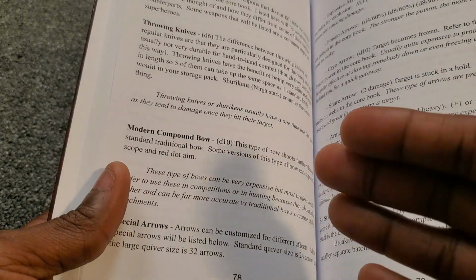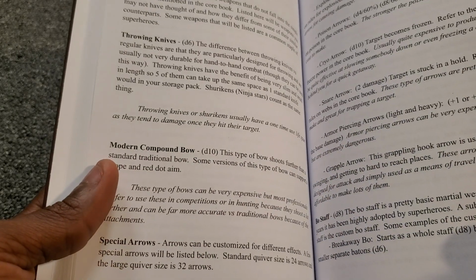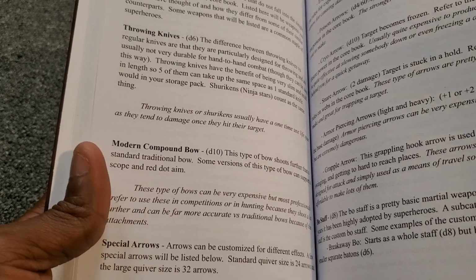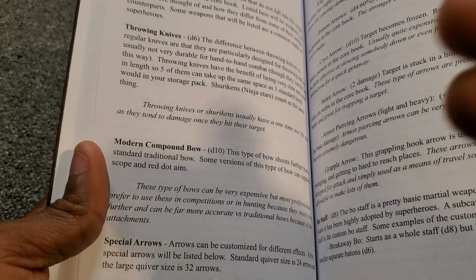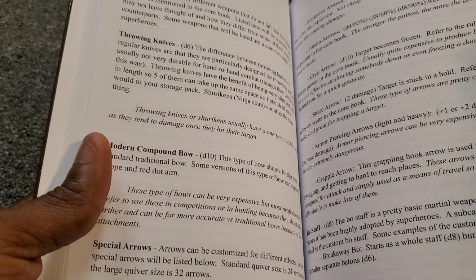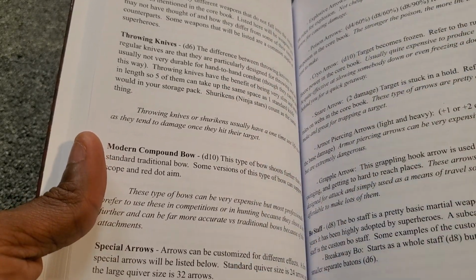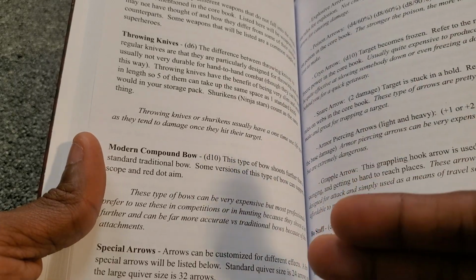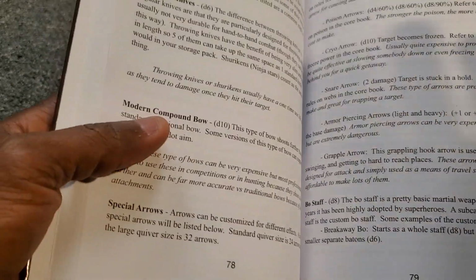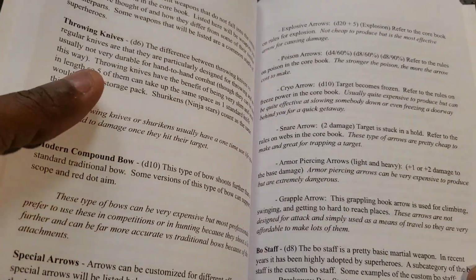However someone wants to customize it. Modern compound bow, think in your mind of like the archers, or like Hawkeye or Green Arrow, whatever the case is. That's going to have the ability to attach certain things to it, like maybe a red dot aim and scope and all these other kinds of things, whatever the GM wants to allow them to do. And you have special arrows, which dives into a whole list of special arrows here.